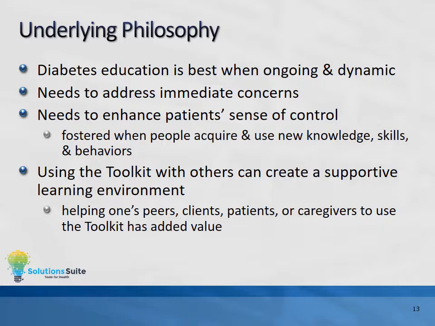In designing our toolkit, we used an underlying philosophy that I'd like to share with you. First, we find that diabetes education works best when it's ongoing and dynamic. That means it addresses people's immediate needs and concerns, even when these change over time. We also think diabetes education should make people feel more in control of their lives. To increase control, people need to learn and use knowledge, skills, and behaviors. Also important is having a supportive learning environment.